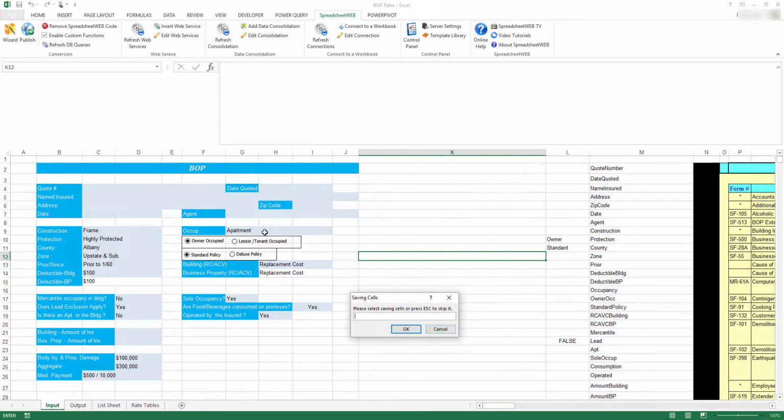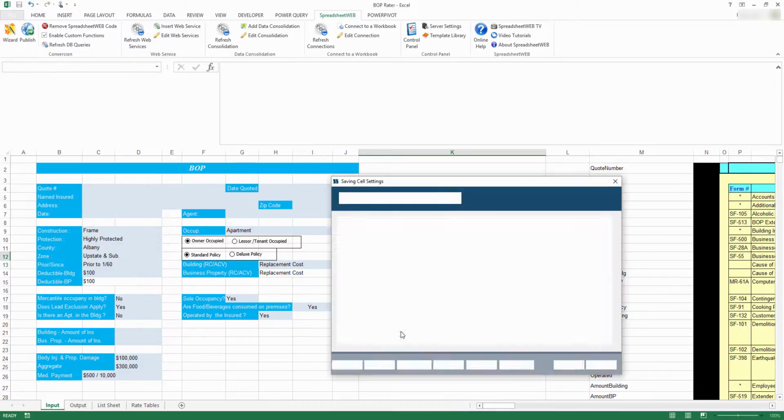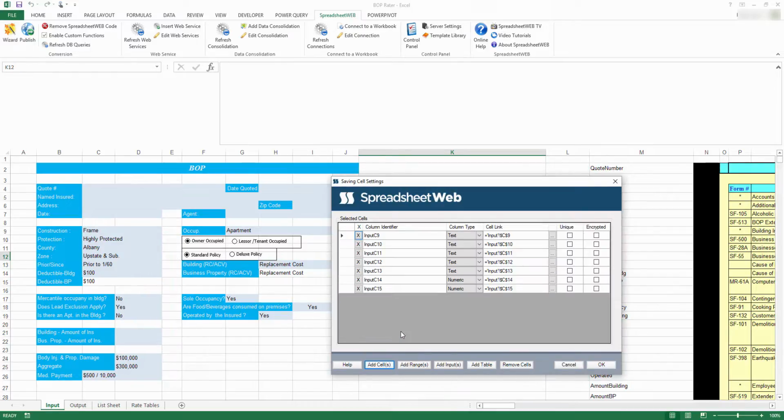It is recommended that you then modify the column identifiers to be more recognizable for future reference, but in this case I will skip that step. You can rename the column identifiers by using these text boxes. You can also select the column type from the drop-down menu. For the most part, the type will remain text. If you would like to delete a particular save cell, simply press the X to the left of its name.